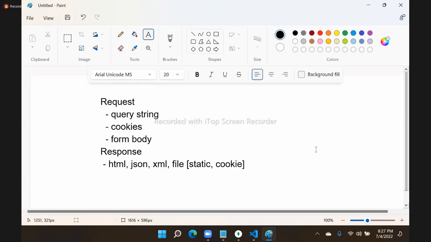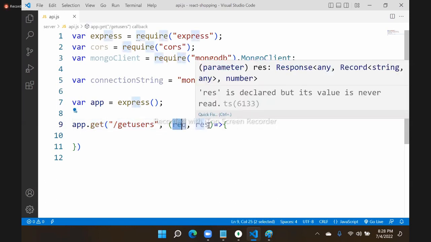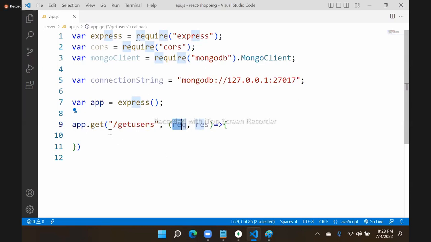This is technically the purpose of two different objects. So in every server side configuration, we have two major objects, request and response. When you configure a method here, it is handled with two parameters, request and response. Now, get is used for fetching. What does this have to do? This get users route must connect with the database, get all the information and send it to the client.